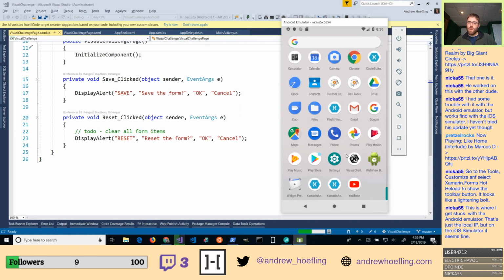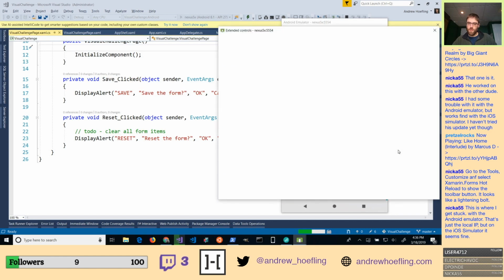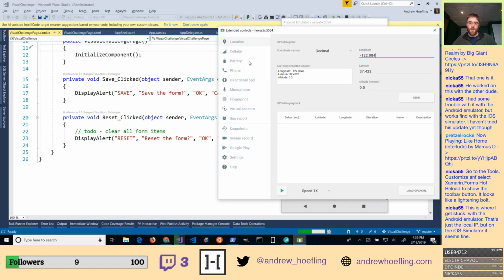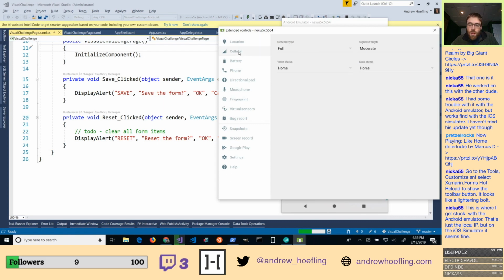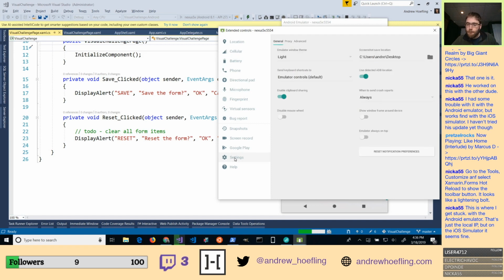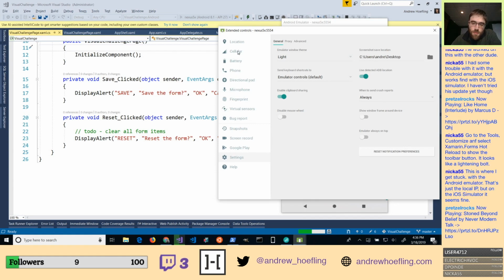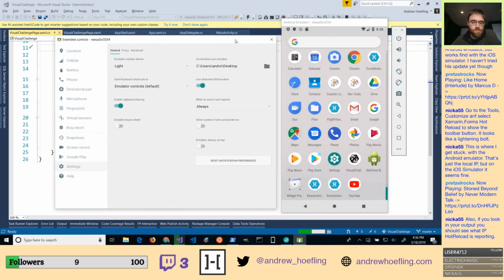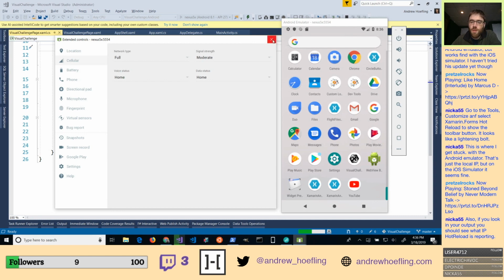we should be able to figure out the IP address of the actual emulator. So if this doesn't work, I should just be able to pull it up here. Let's see. Nope, nope, nope. I would have thought it would be there.